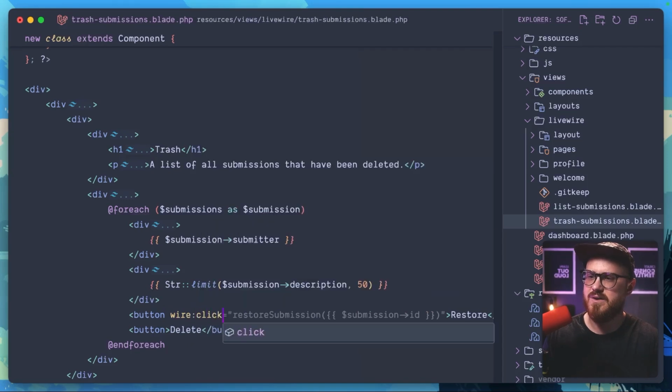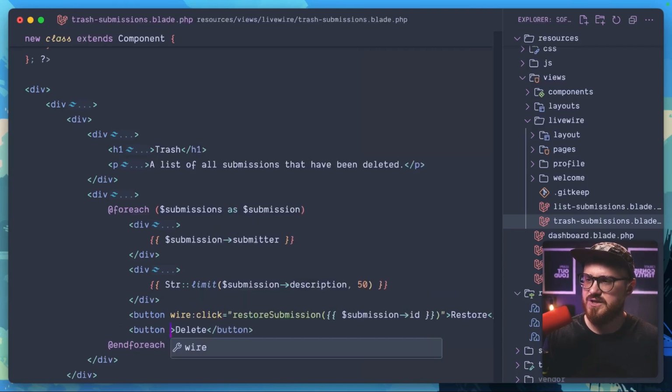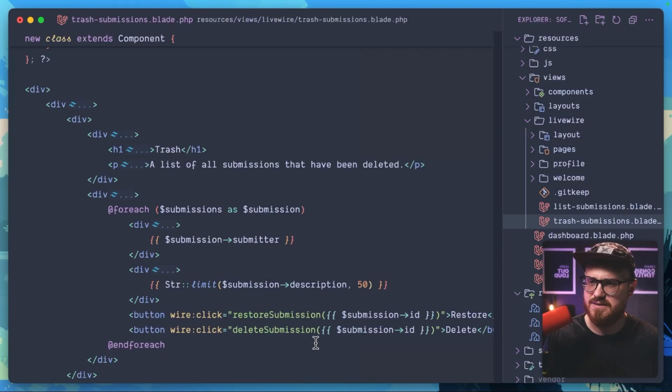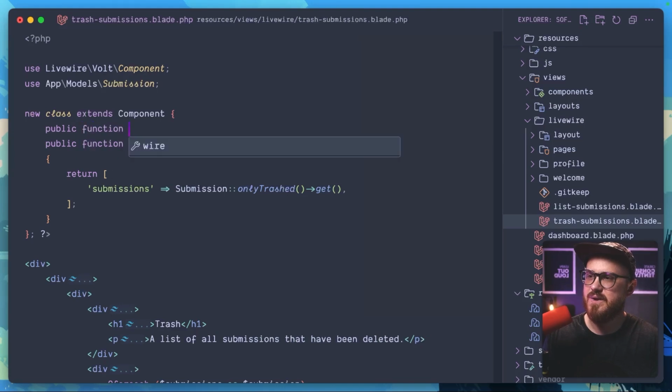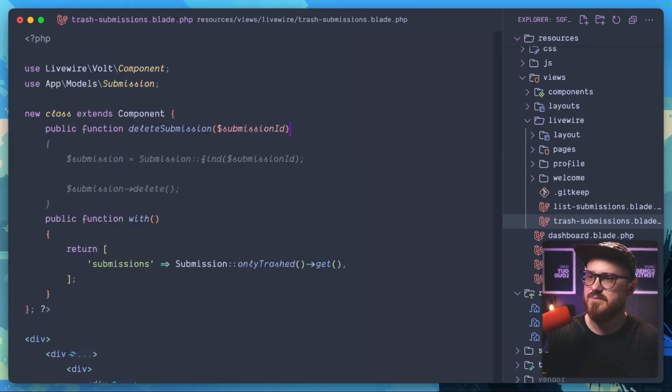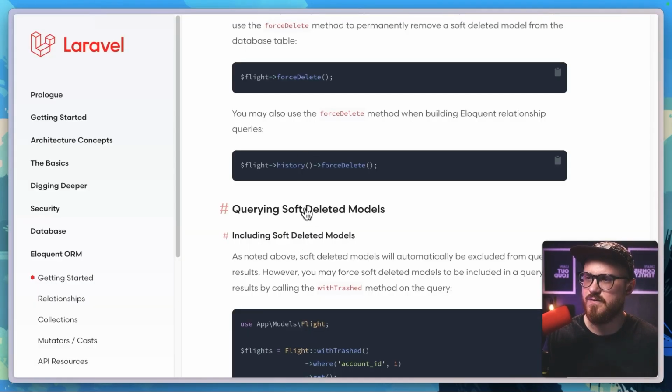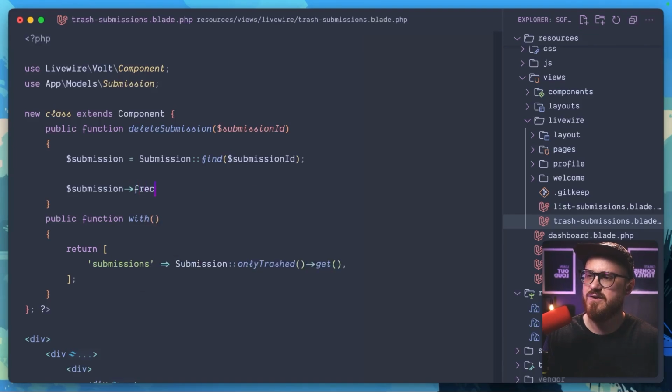So we can do wire:click restore submission, then we'll have wire:click delete submission. Perfect. And so then we'll have delete submission with the submission ID, and this would be the force delete. So we have here force delete.